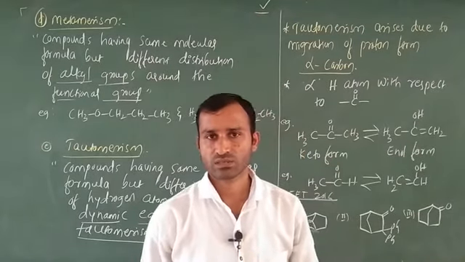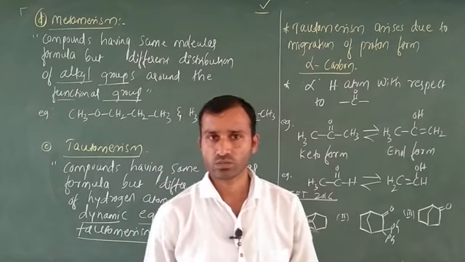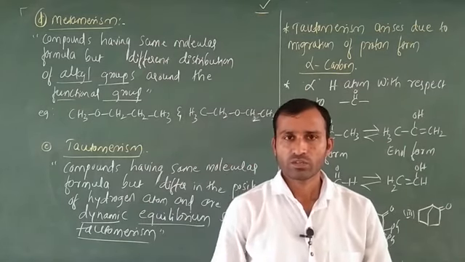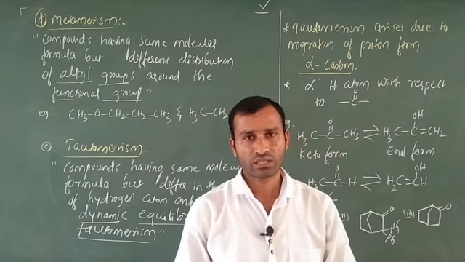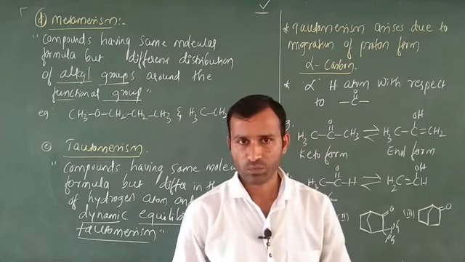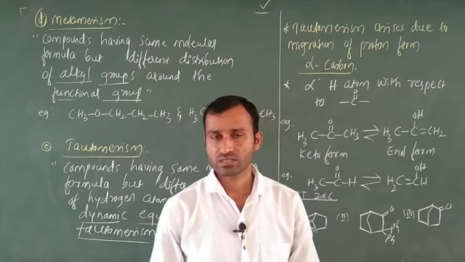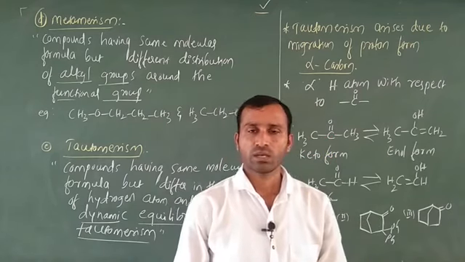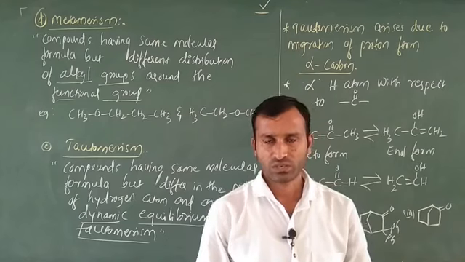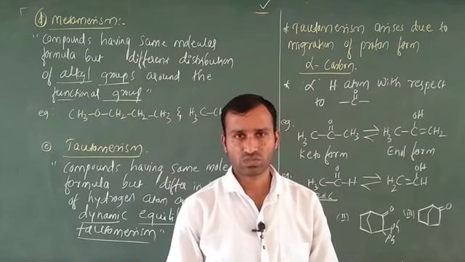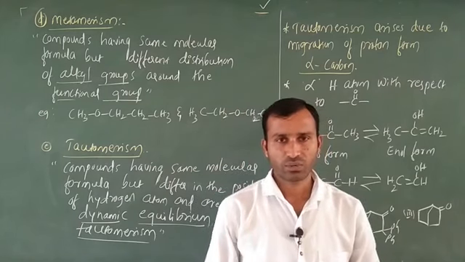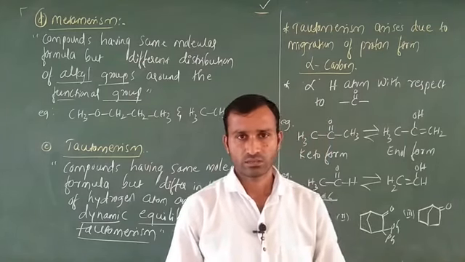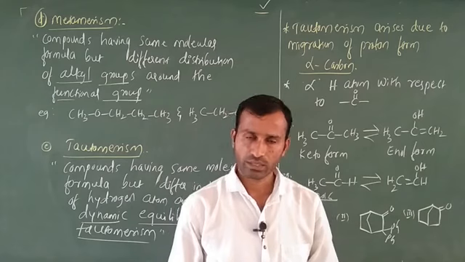As we discussed in last class, the most important point is isomerism. Isomerism means compounds having the same molecular formula, but differing in their physical and chemical properties. I told a very good example, that is alcohol. If the OH group is present in a parent chain, the naming is different, which means the physical and chemical properties are different. If the OH group is not present in a parent chain, that time it has different physical and chemical properties.